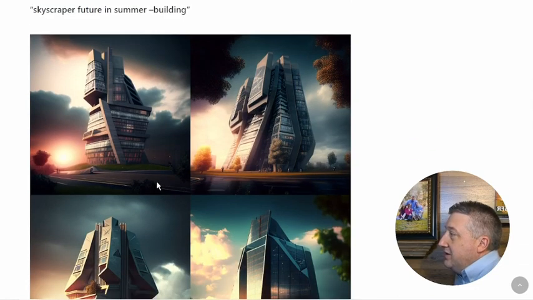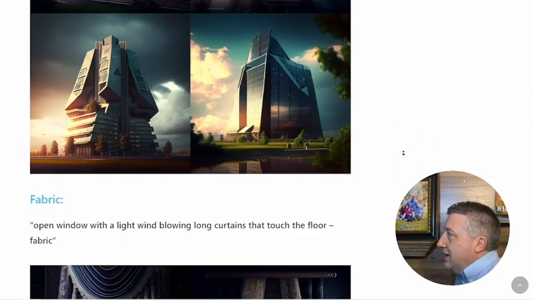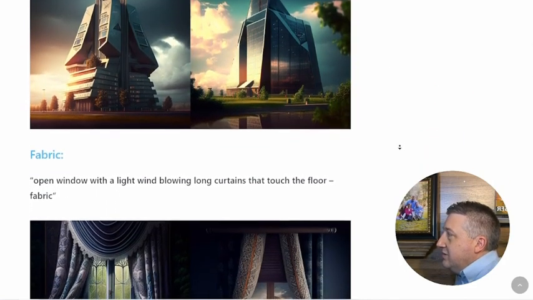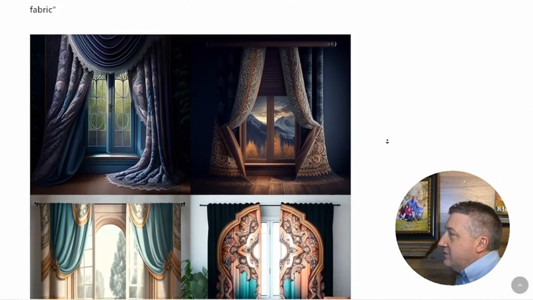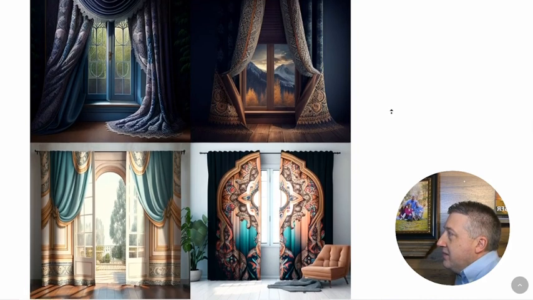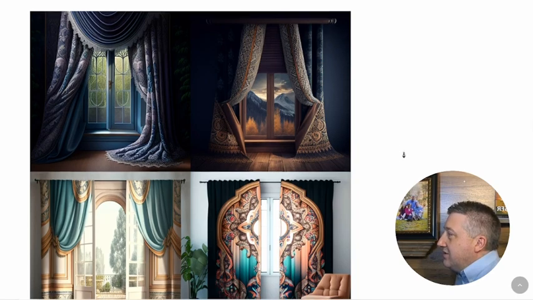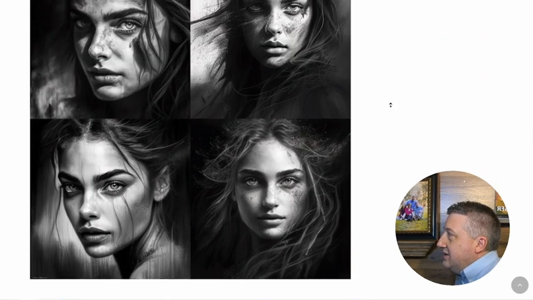This was the building one. This is a futuristic building. Again, I would have never come up with these building designs in a million years. Oh, that's cool. I like the sharp lines and all the little details that it puts in the building. This one's fabric. This puts a really elaborate pattern in the fabrics. Look at the window in that top left. The window is so detailed. It's got this frosted glass look. The mountains in the background of this other one, and then the trees. Just a lot of detail.